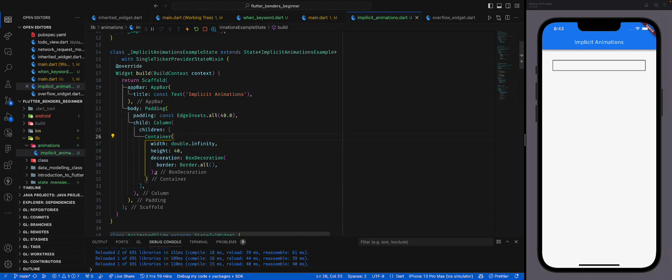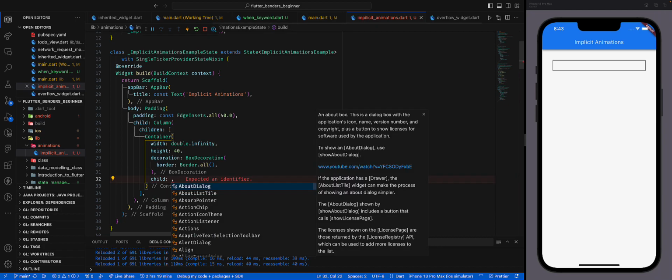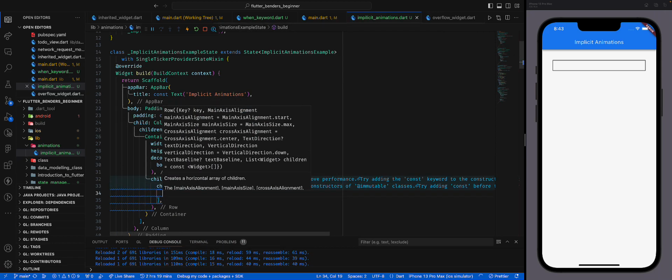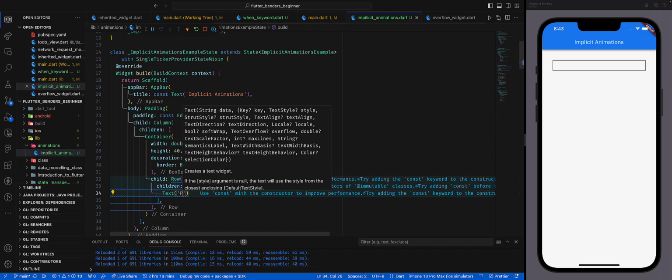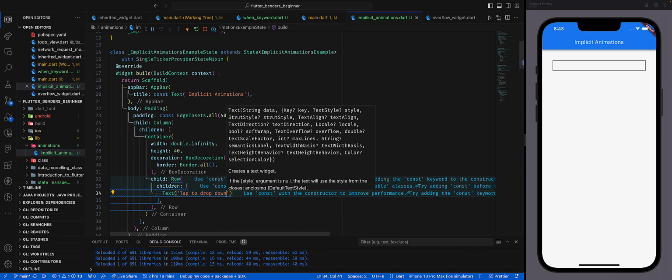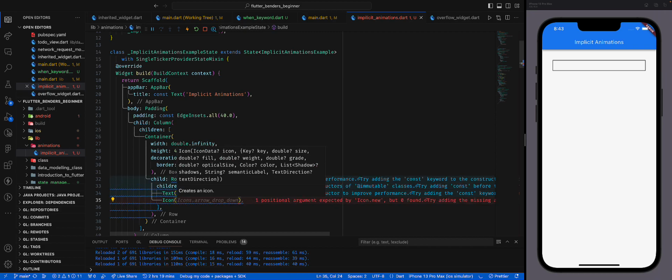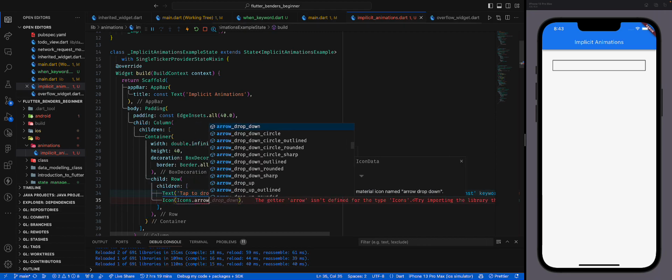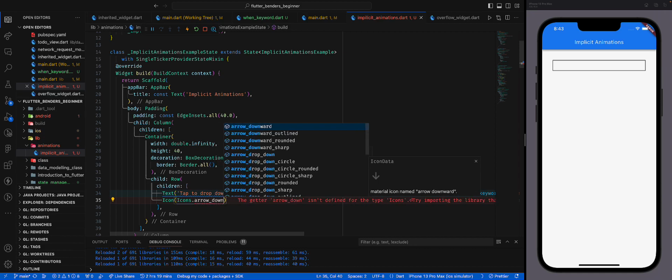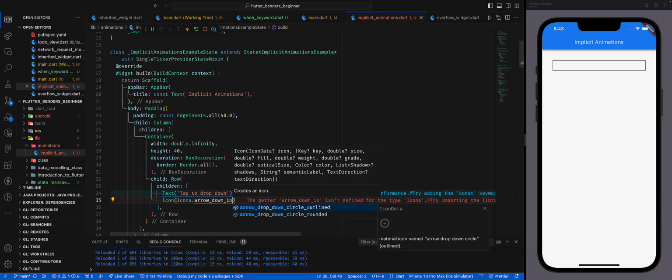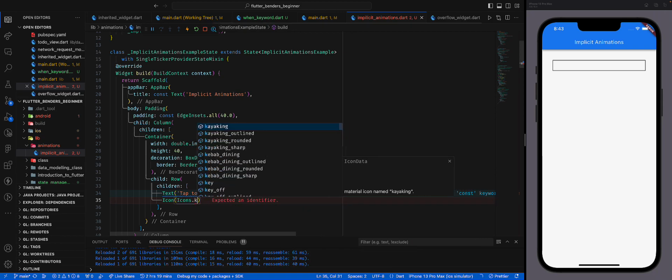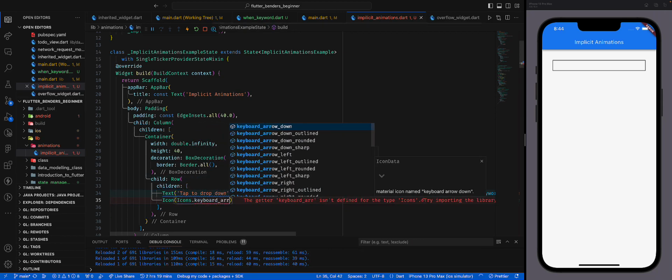Now remember, inside it we had a text and then an icon that is rotating. Firstly, the child of our container will be a row, and then we'll have children of text. Let's say tap to drop down, and then we'll have another icon. We have Icons.keyboard_arrow_down, yes, let's use this.